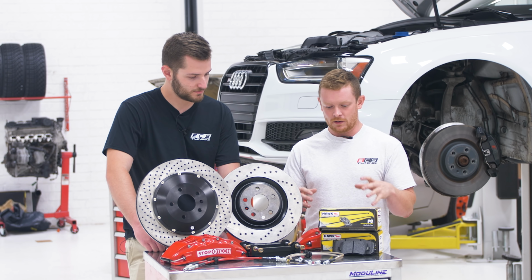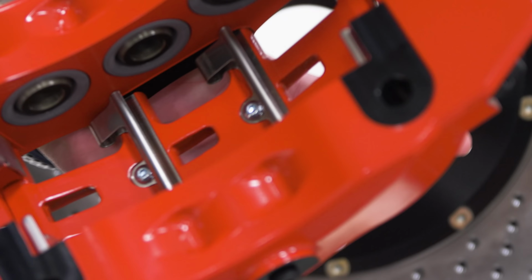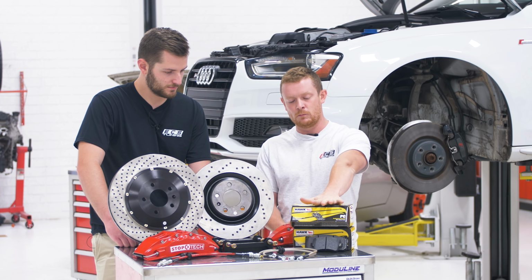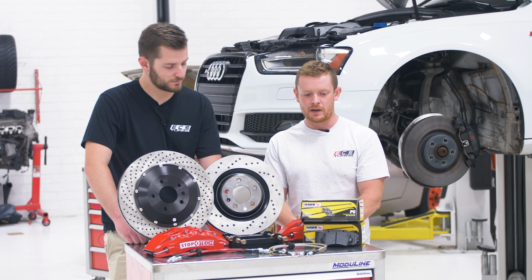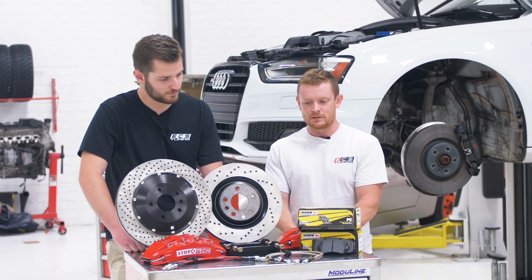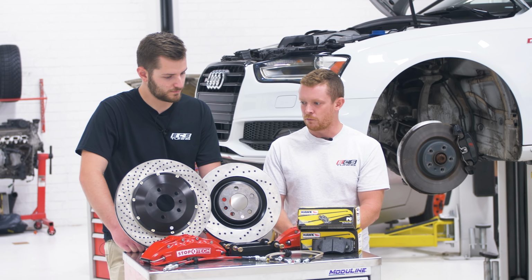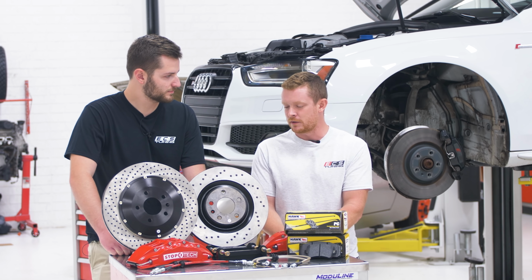So we also have, with more pistons, you're gonna get more piston area, so you're gonna get better clamp load on the brakes. That combined with a more race car compound and a lower dust compound from the Hawk pads is gonna give us a nice clean and powerful stopping grab from our brakes. So overall, should be lighter, grab better, stop better, do everything better basically.